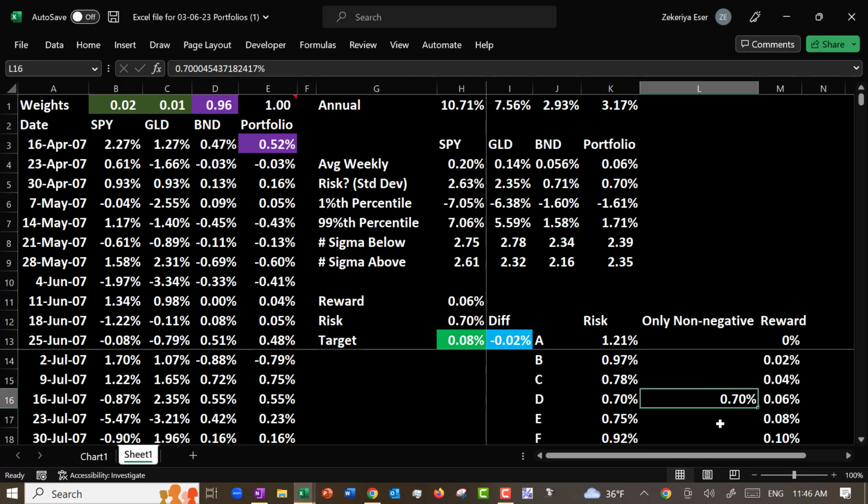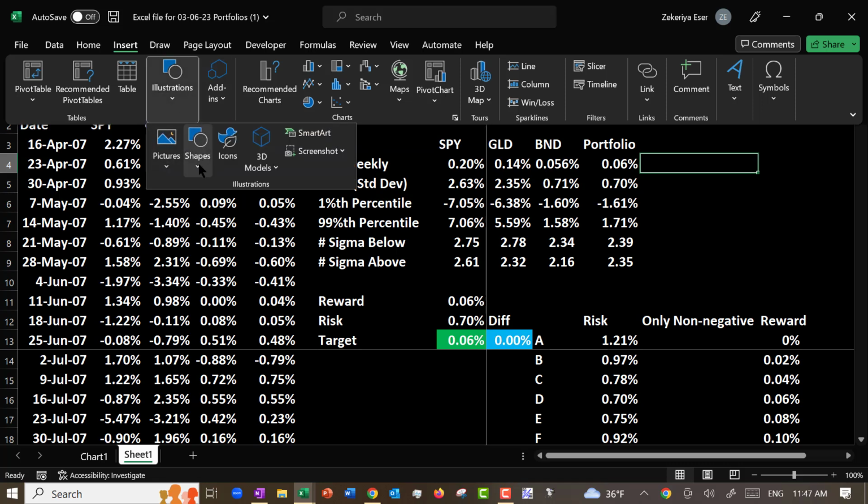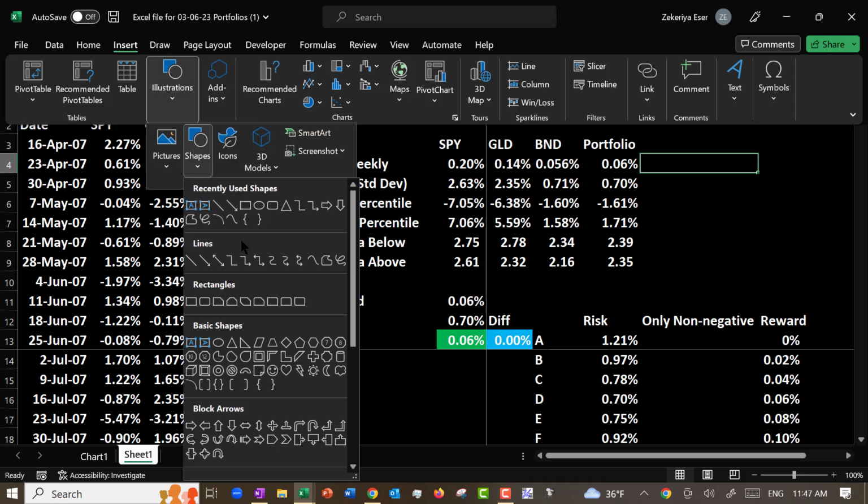So let's get ourselves ready. I was here, right? At this point, I already have written that. And I have already done my goals solver. Now I'm gonna actually put a little button here, insert a little shape.